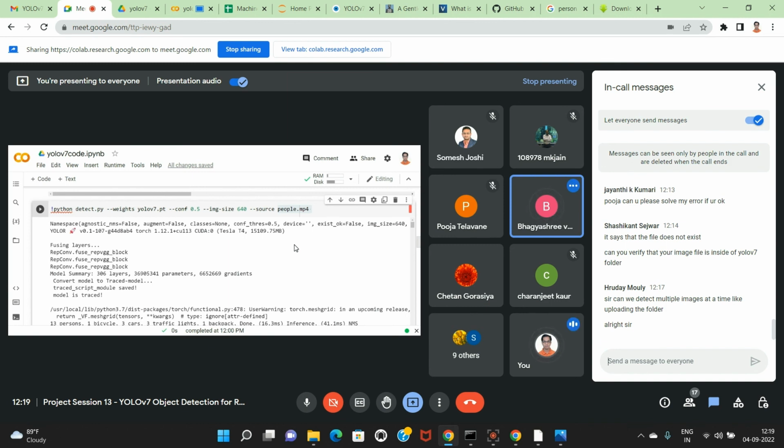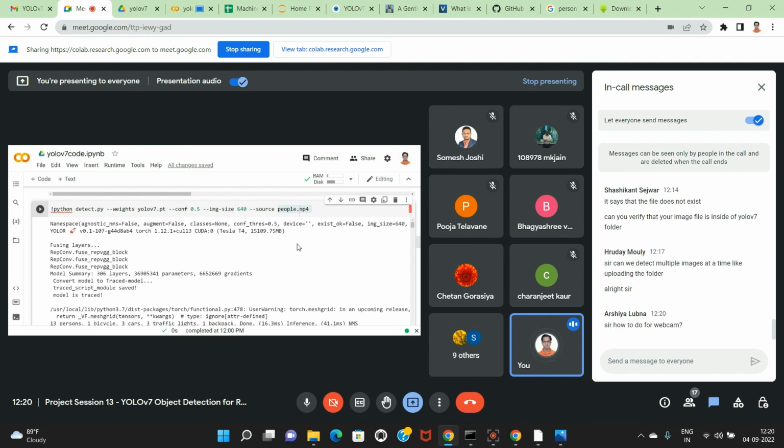I'm just coming to the next code, that is custom object detection. That means you're detecting objects as per your choice. This is something which is already present. I guess this code is clear to you all. Whatever we did, the recording has been in process.